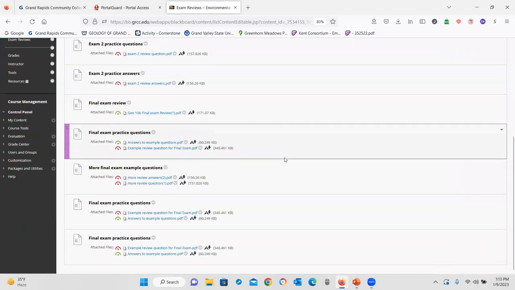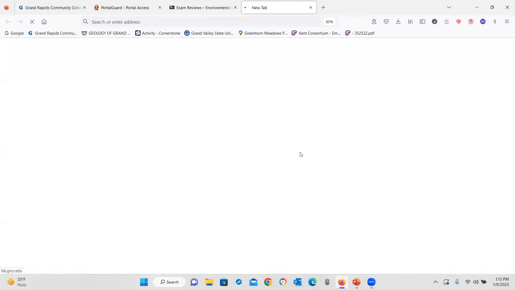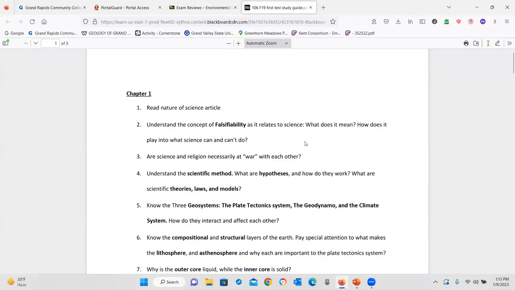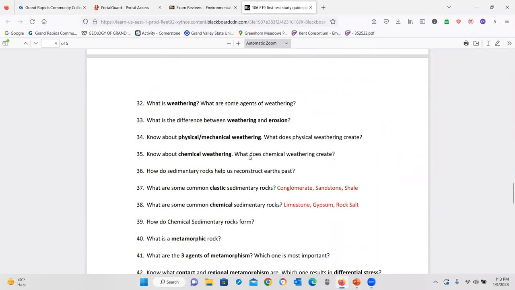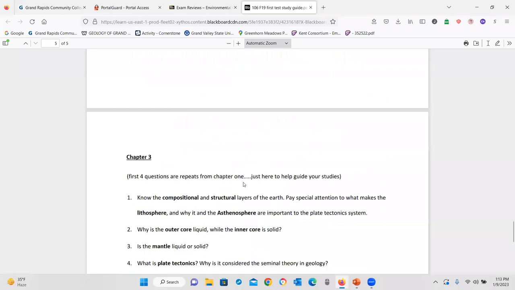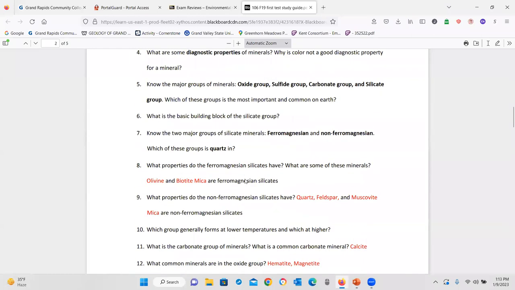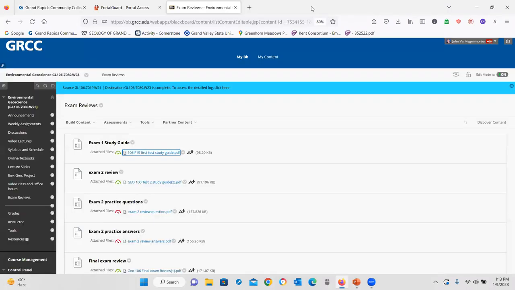And then importantly, exam reviews. Exam reviews are already posted for the whole semester. So take a look at these, take a look at them early, take a look at them often. For exam one, we have a 5-page review. It's pretty comprehensive. But again, if it is not on this review, it's not covered on the exam. Right? So make sure to take a look at those. It's a pretty handy cheat sheet for you there.